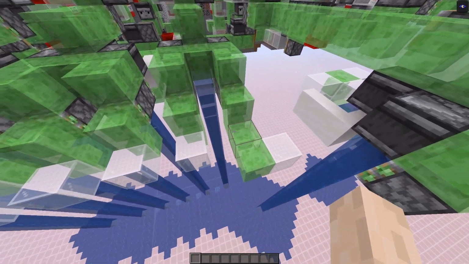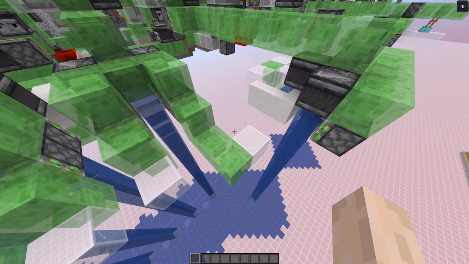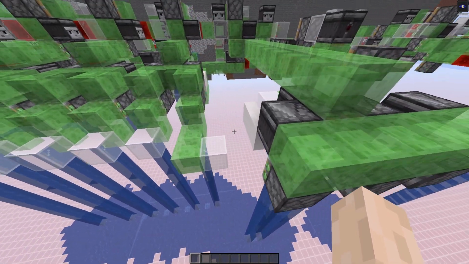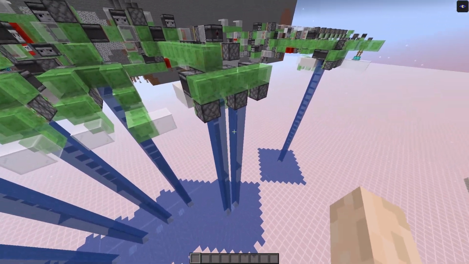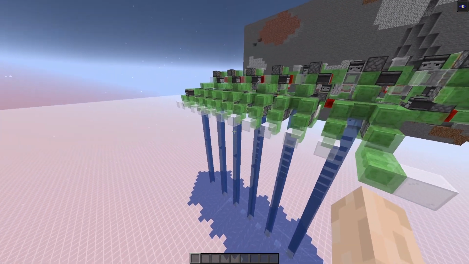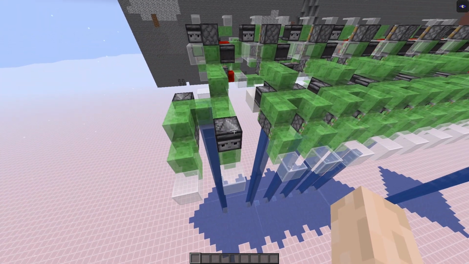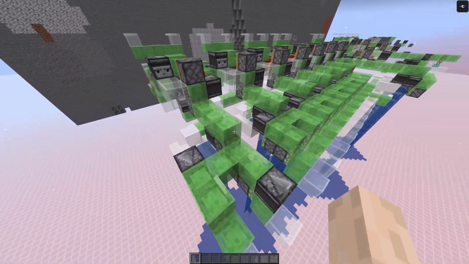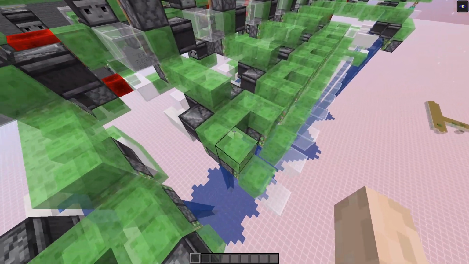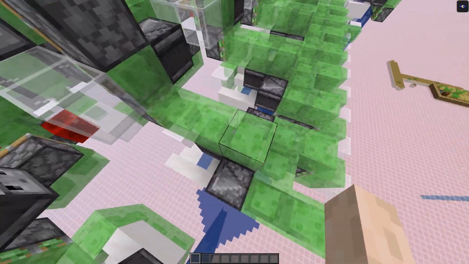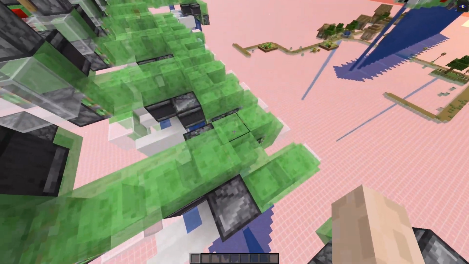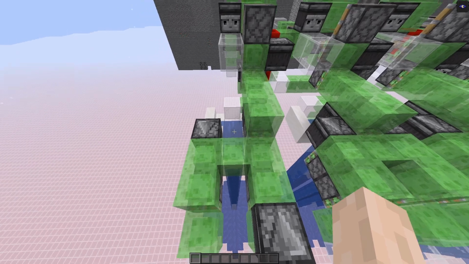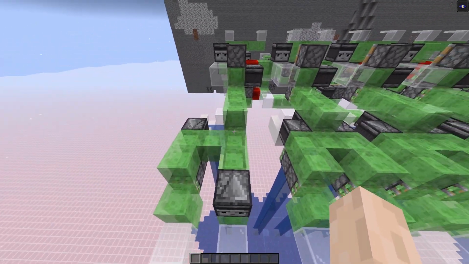I've already showed this. We extend it a little bit so that the water spreads a bit farther away and it can merge with this one eventually. And also the last one is kind of different. It's the same for the most part, but as you can see, instead of having the horseshoe shape centered with the sticky piston here at the front, we have it one block shifted to the left.